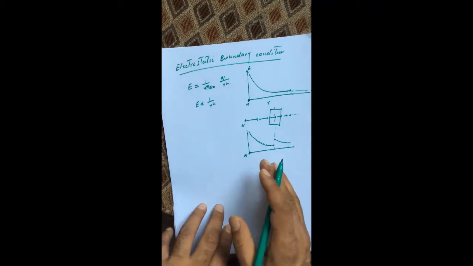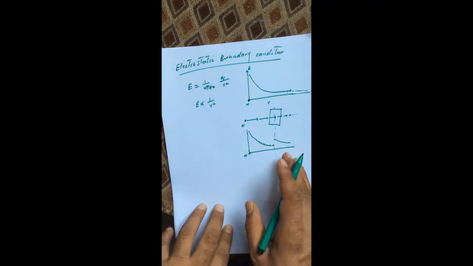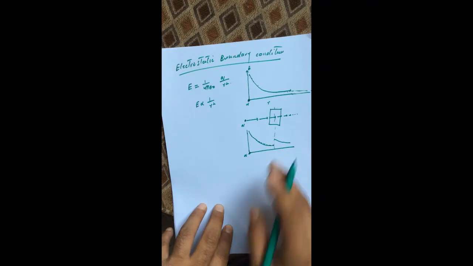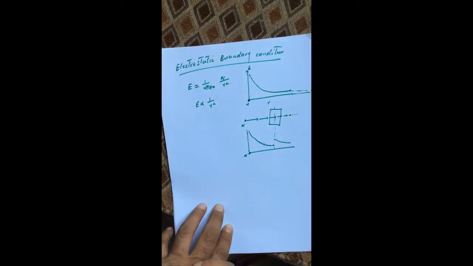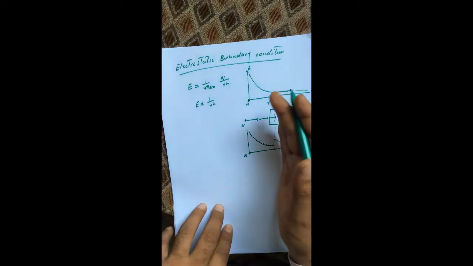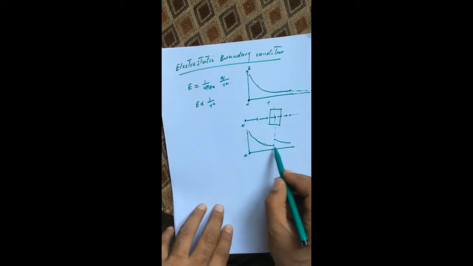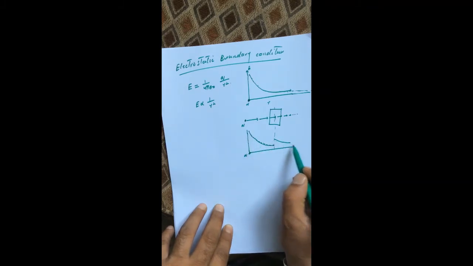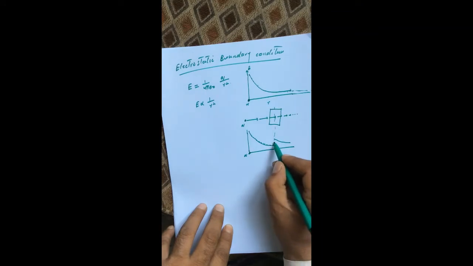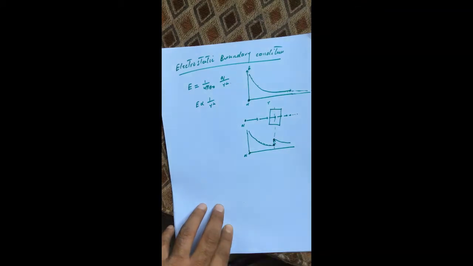So across this charged surface the electric field becomes discontinuous, and this is called the boundary condition for electric field. These are electrostatic boundary conditions. If you introduce a charge on the path of this electric field, then this electric field becomes discontinuous. Here it decreases and then suddenly it increases and then again it decreases. So this discontinuity from this point to this point is called electrostatic boundary condition.